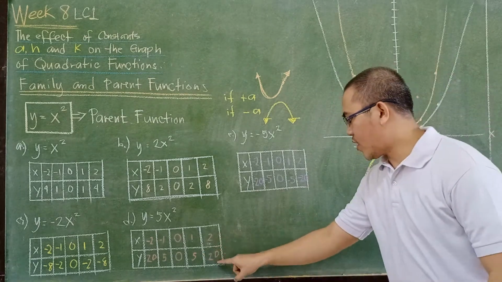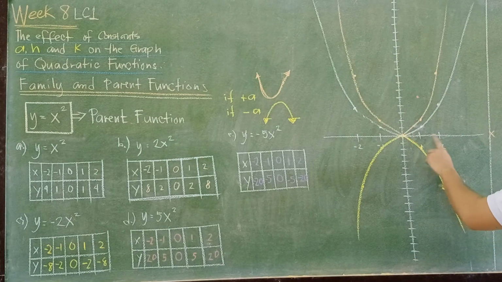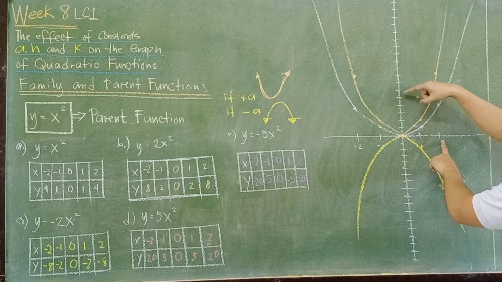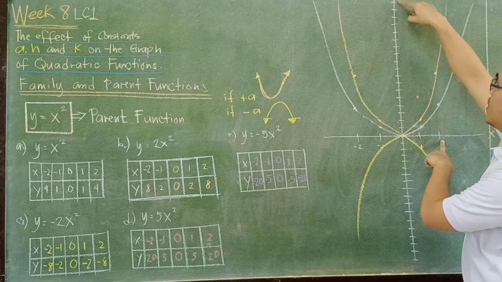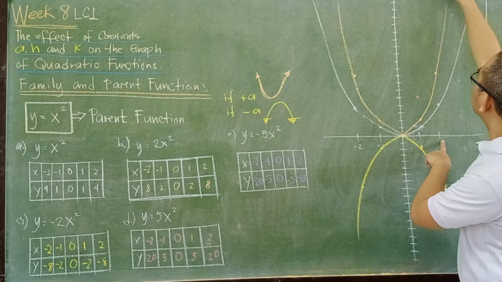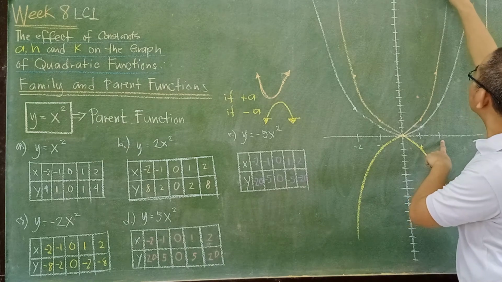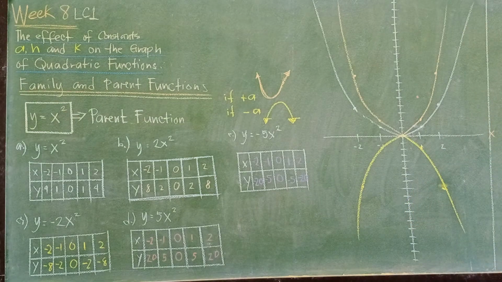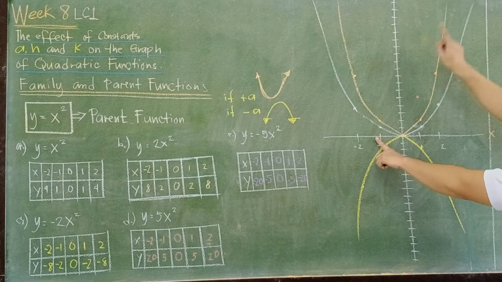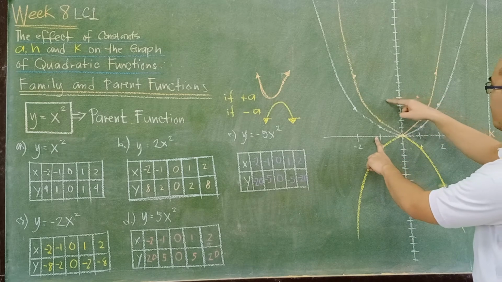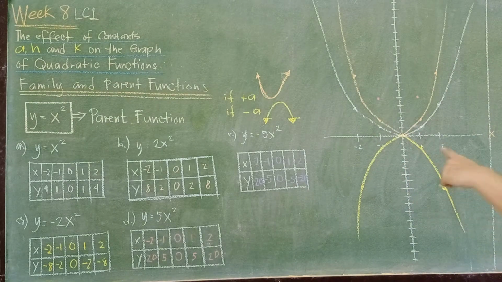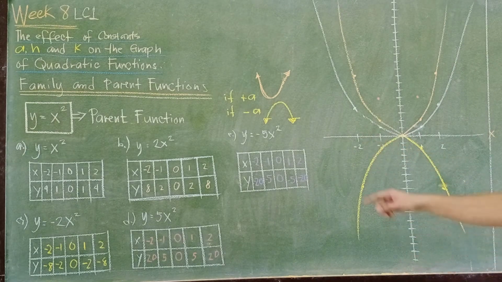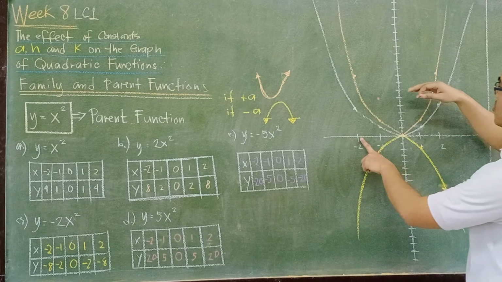Next is 2, 20. So, positive 1, positive 2, tapos 20. 1, 2, 3, 4, 5, 6, 7, 8, 9, 10, and so on up to 20. So, probably nandito. Yeah. Supposedly nandyan. Next, negative 1, 5. So, negative 1, tapos positive 5. 1, 2, 3, 4, 5. Yeah. Next is negative 2, tapos positive 20. So, negative 2, tapos yung positive 20 nandun sa taas.